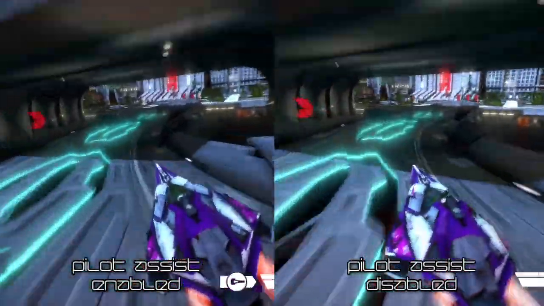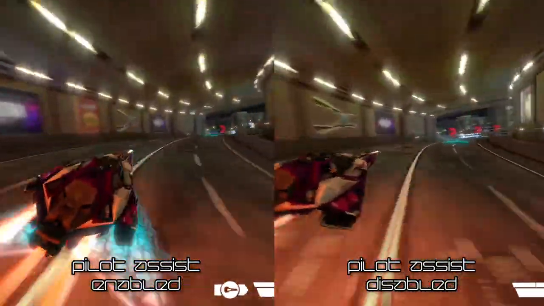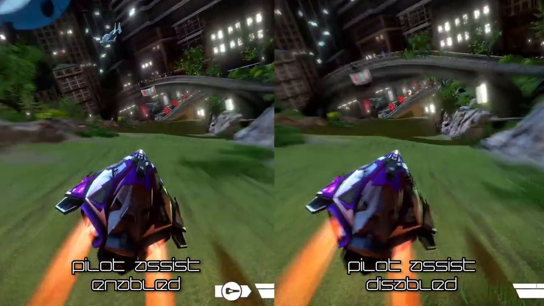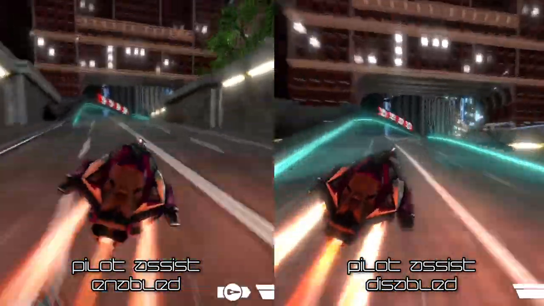Even if you can take all of this, there's one final problem with relying on Pilot Assist. It actually slows you down. What you're seeing now is a lap of Unity Square with Pilot Assist active on the left. The lap without Pilot Assist is over a second faster, and it wasn't even a particularly good lap.